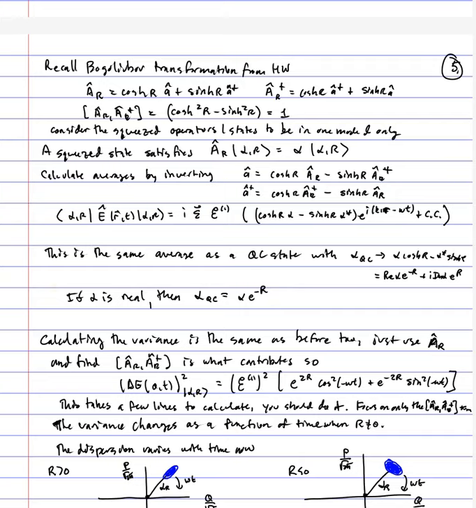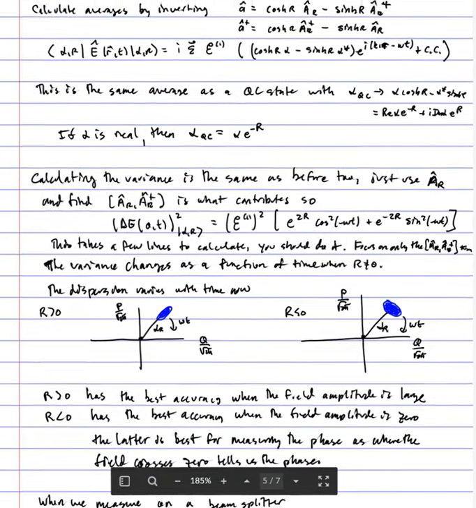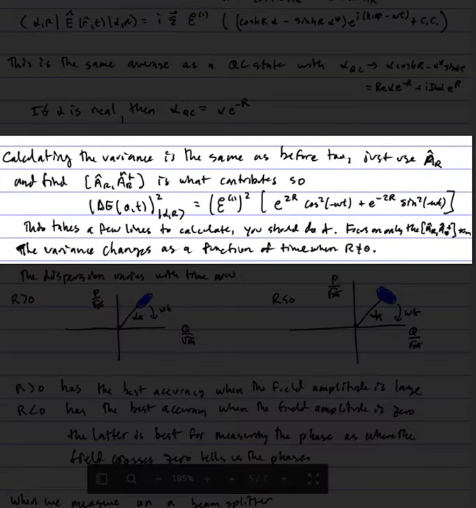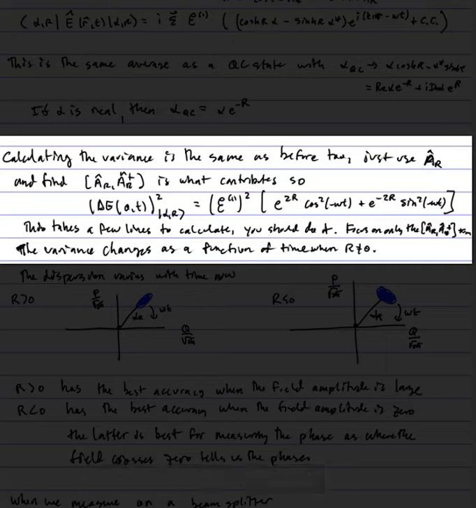All right, as with everything that we do, we have to work more than just calculating the average values. We need the variances as well. And so we're going to calculate the variance of this measurement. It's exactly the same as before, but we're going to have to use the A_r. We have to convert the little a's into the big A's, and we're going to find that the only contribution is going to come from the commutator of a big A with a big A dagger when we look at the expectation value of the square of the electric field minus the expectation value of the electric field quantity squared.